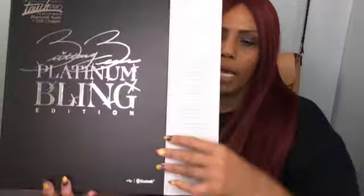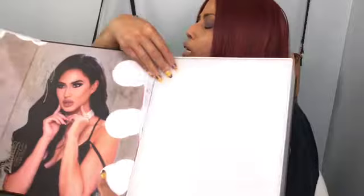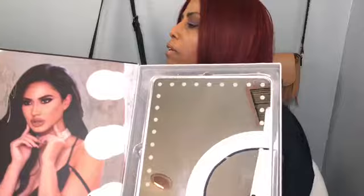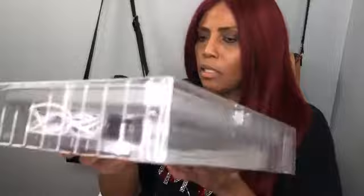Okay, so when you get ready to open it, this is how you open it. And there it is. And you see it has a picture of her and her signature, Brittany Bear. Okay, and you see it comes with this on top, and then there's the mirror. And the mirror also comes with a cleaning cloth. This is the little cloth it came with. Let's get this out of here. And like I said, this is the mirror. This is the way it came.